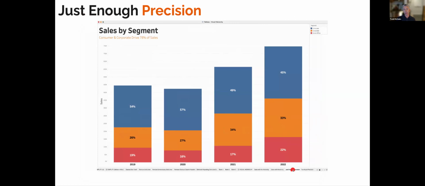Another point related to that, I think to me, is kind of a common opportunity to improve: unnecessary precision. So this is a toggle back and forth between that exact view we've been looking at with the default precision that Tableau gave me in this case, showing 44.92%, versus toning that down a little bit.